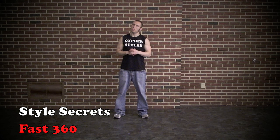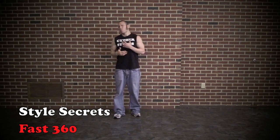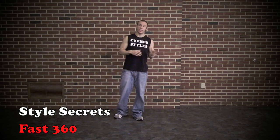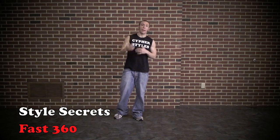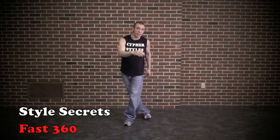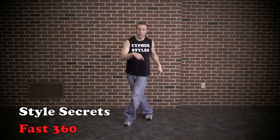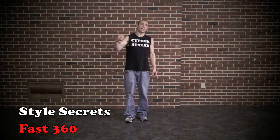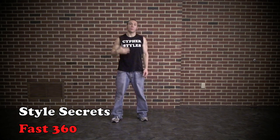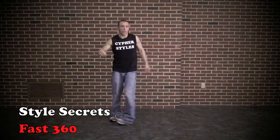And the only other thing I'd say, if you're having trouble with this, just take it nice and slow. Try to go back to the 180 turns, the slow 360 turns. And if you're not getting the momentum right off the bat to do this, that's okay. Just practice the move. Practice stepping behind from here, jumping around. Do it nice and slow. At first, you won't have the momentum and the speed to flow right from one turn into the other. But as you practice it, as you get comfortable with it, you'll just be able to turn nice and quick.